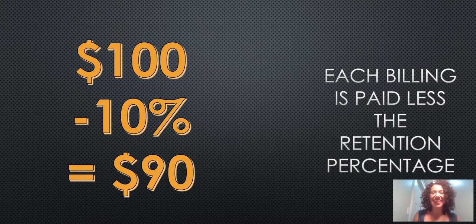I'm simple. So if we had a $100 invoice and we had a contract with 10% retention, we would then hold 10% of that $100 back and we would only get to collect $90. This can be a little confusing, and depending on your accounting system will depend on how this actually looks in your system. Most people bill $100 and they put it into two categories. They put $90 into their current invoice and the $10 into the retention. Then, whenever the customer pays, they pay the $90 and the $10 stays and sits out there until usually the job is done.